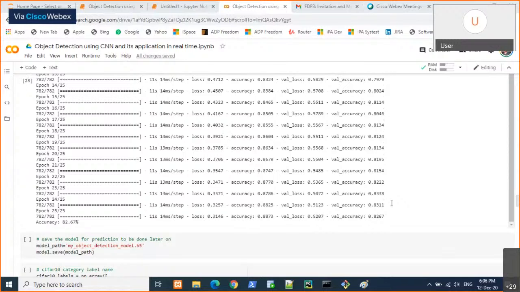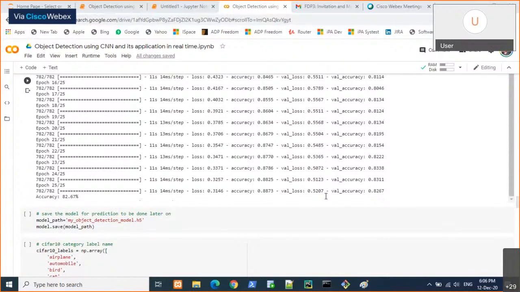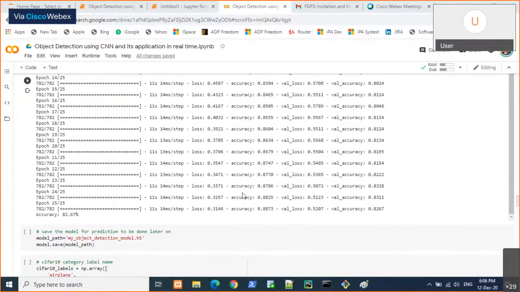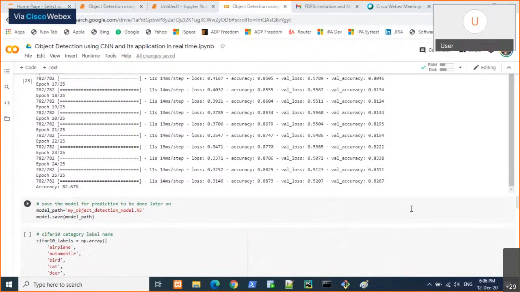See, 82.67, I get this. This is the maximum I was getting with this. So I pasted the code which I tried, which gave around 82. The decimal points will be somewhere near, like 82.5 or 82.7. Indrajit, you can try this, the one I pasted now. You should get around 82, more than 82.